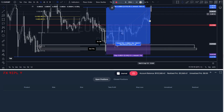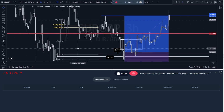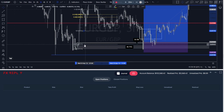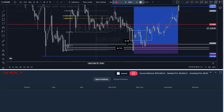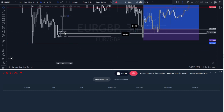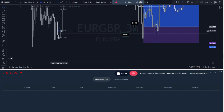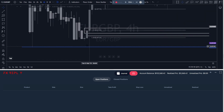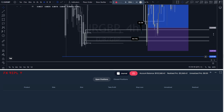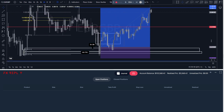Next trade was a huge win, and the reasons why I entered were, as you can see from the previous trade, the swing low to the swing high, and then there's this area at the bottom. And this area is just the area where price is most likely to reverse at, or to reverse to, and then react with some confluences, if there are any. And so at this area, I looked for something. I saw this 3-hour order block, as well as this small 4-hour fair value gap right here. And yeah, that's basically it.